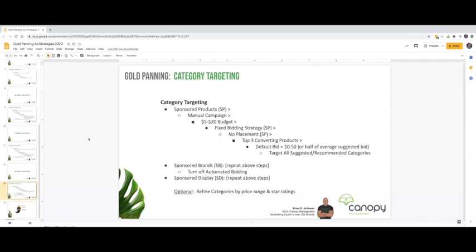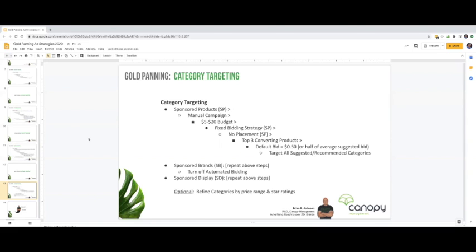But the options that Jason had mentioned in that previous post was that you can also refine the categories by things like price range and star ratings. In other words, when you're setting up your category targeting ad, similar to the way a product targeting ad allows you to target all products, there's going to be a target all suggested or recommended categories option. I forget now what word they use there, but there's also going to be a refine button there. Okay. And that refine button allows you to go in and filter by things like filter brands in or out, filter by the price range of the products that should be included, filter by the star rating.